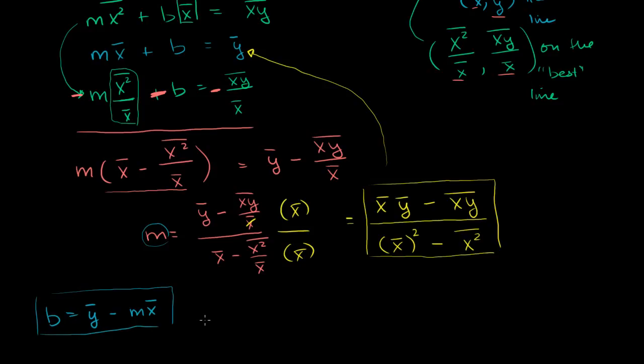What I'm going to do in the next video, and this is where, if anyone was skipping up to this point, they should re-engage, because we're actually going to use these formulas. We're going to use these formulas for the best fitting line, at least when you measure the error by the square distances from the points. We're going to use these formulas to actually find the best line for some data.